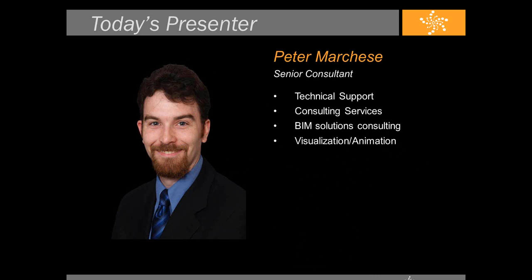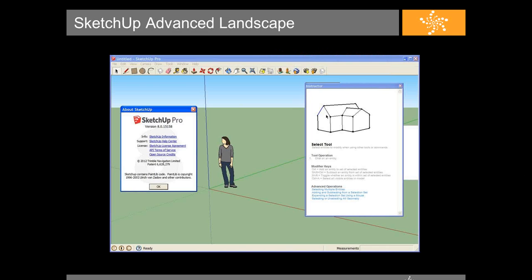In today's session we have Microdusk senior consultant Peter Marchese. Peter joins Microdusk with expertise in architectural technology solutions and extensive working knowledge of AutoCAD, Architectural Desktop, and Revit. He specializes in custom training, content creation, and leading firms through creating standards and workflows based on building information modeling technology. This week's webinar will take a closer look at how SketchUp's landscape tools work, guiding you on how to take contour lines and create dynamic three-dimensional models of your project's landscaping.